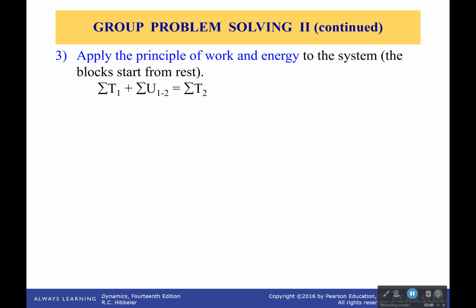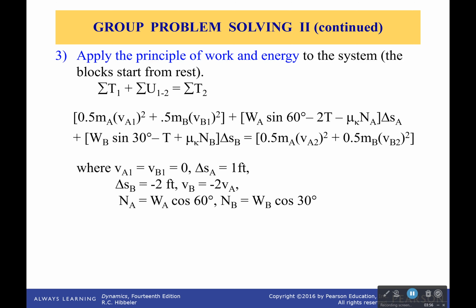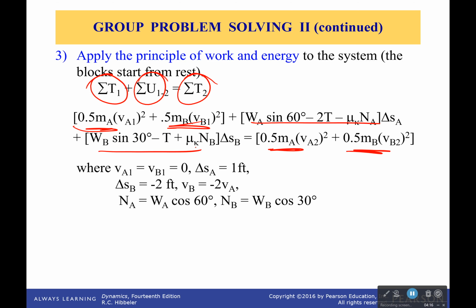Now, using what we've learned, we can start applying the principle of work and energy to the system, because the blocks start from rest. Now, here's where it probably went crazy for you. You have to remember that this is the sum of all of our initial kinetic energy, this is the sum of all of our work, and this is the ending sum of all of our kinetic energy. We had 2 objects in here, so we have the kinetic energy of both and the work being applied to both.